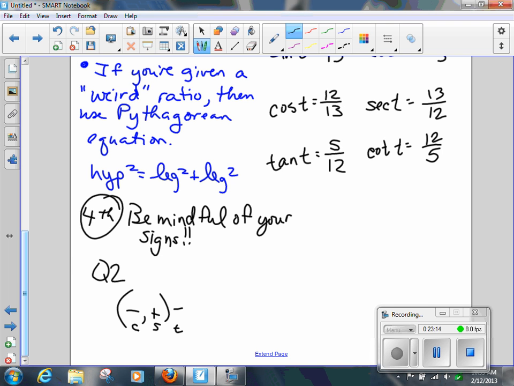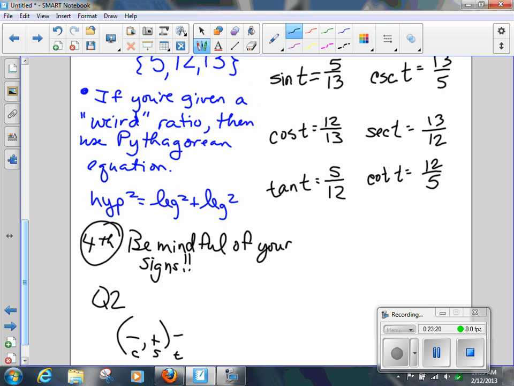So I'm going to go back and use that little helpful tool, whatever you want to call it. I'm going to go back up in here and fix my ratios. Cosine has to be negative. So cosine and its inverse are negative. Tangent has to be negative as well. Tangent and its inverse are negative. Are my sine values positive? Yes. Am I done now? Now I'm done. Okay? Will every problem take you this long? No. Absolutely no. No way, no how will it take you this long.